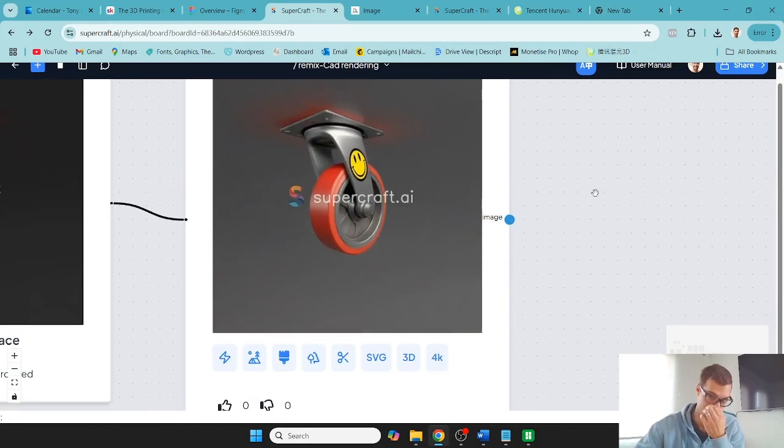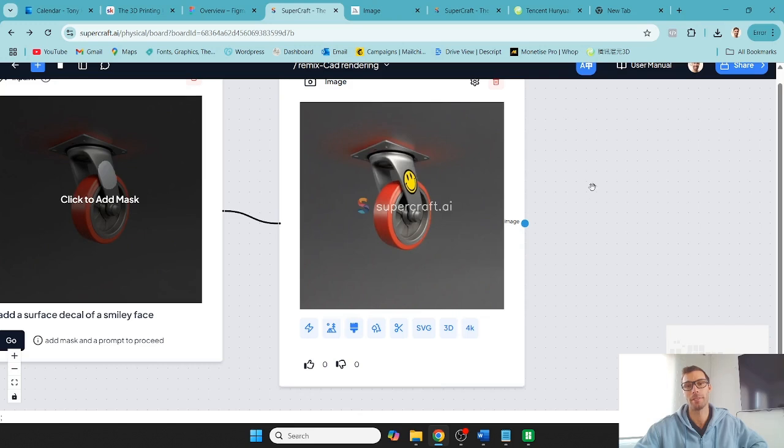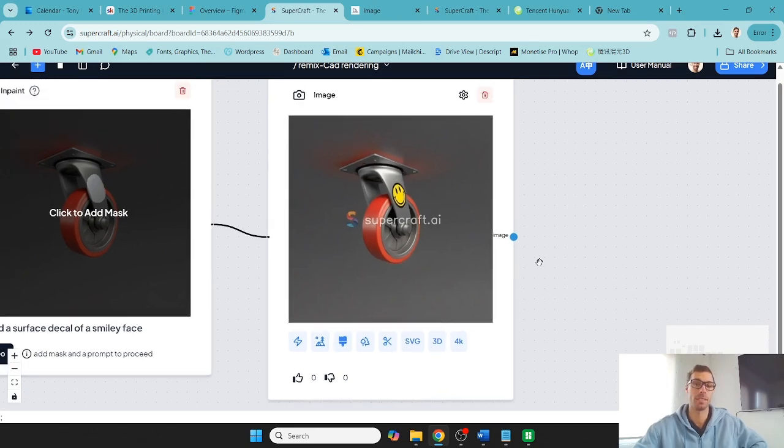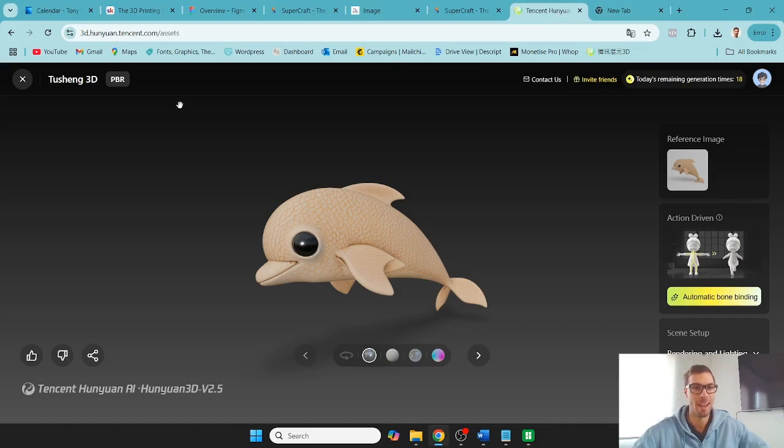So now I could go and download that, put that in my product catalog, and I don't have to do any renderings. I don't have to pay anyone to do any renderings. But if I wanted a 3D model, I could generate a 3D model of this. In this case, we've already uploaded a model, so we've already got the model, but I might want the model with the edits that I've done. So this could be a way to vary your products as well. The possibilities are really, really high. You just have to start using it. So give Supercraft AI a shot, and Tencent Hunyuan, I hope I'm pronouncing that right. Yeah, 3D. Amazing software that is only going to get better and better.